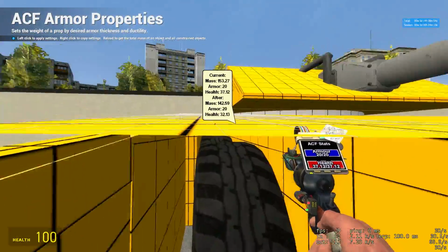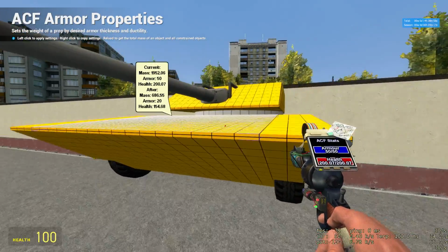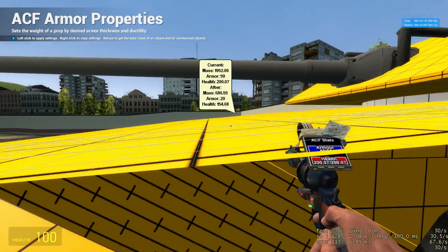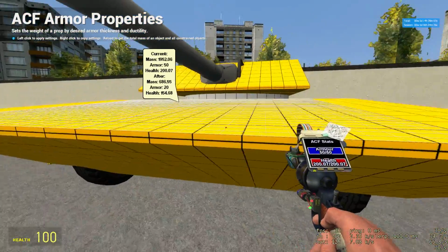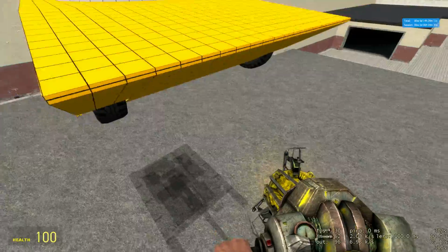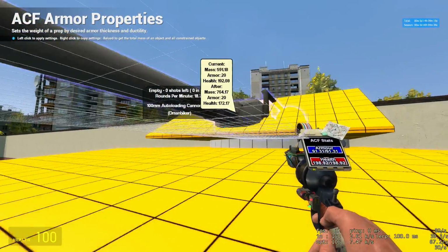Nothing's really new up here. It's 20mm. The glacis is actually angled at 80 degrees, so this is a 10 degree slope. It's only 50mm, but 10 degrees essentially compounds this angle 10 times. So this is more like 500mm of effective armor.